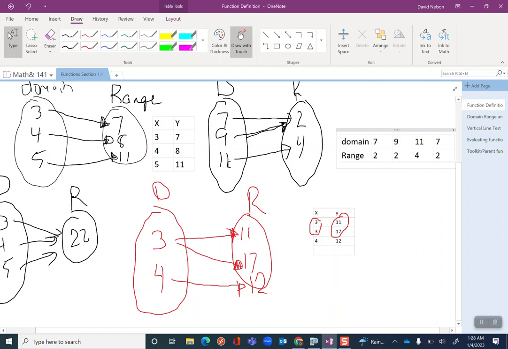Just do a quick check of the x values. If all the x values are different, you're fine. It's going to be a function. If you've got a repeat in the domain, make sure that the y value is the same for those two values, that 7 is associated with the 2 in both cases. And that will make something a function.